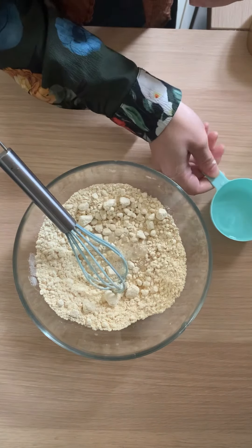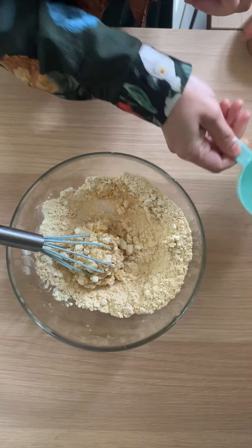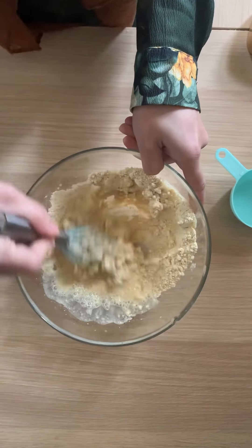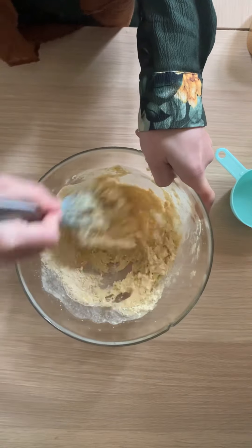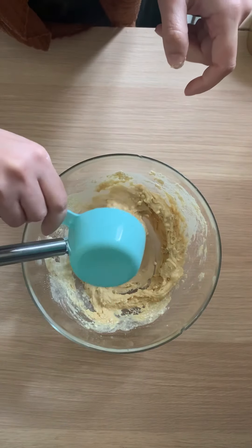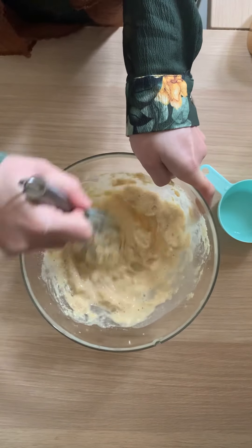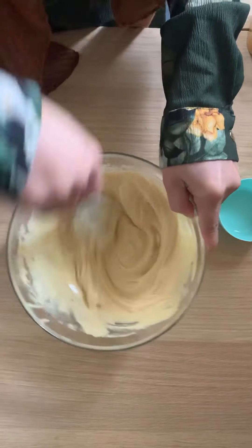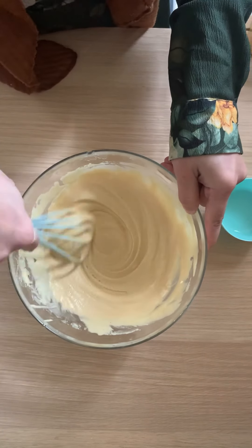Then slowly add in your water. I measured out half a cup of water, but the amount totally depends on your chickpea flour and how absorbent it is, so you may need slightly more or slightly less. Slowly trickle in the water and mix vigorously in between. You want to reach a thick paste consistency with absolutely no lumps, because lumps will give you hard dahi bhalla. Make sure you mix it really vigorously — your batter should be nice and thick with no lumps at all.